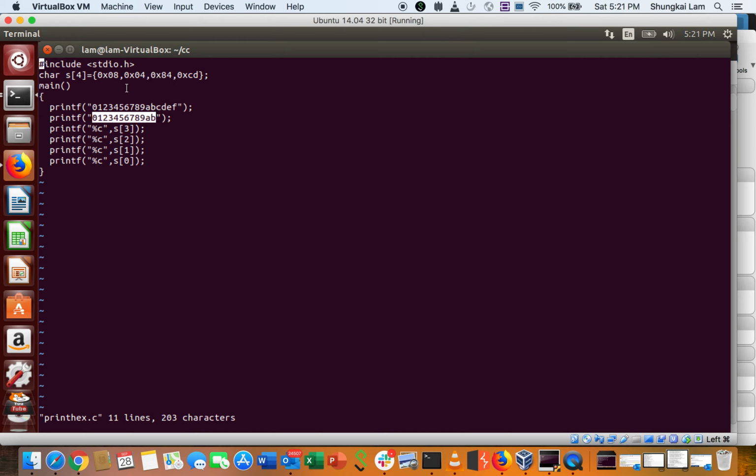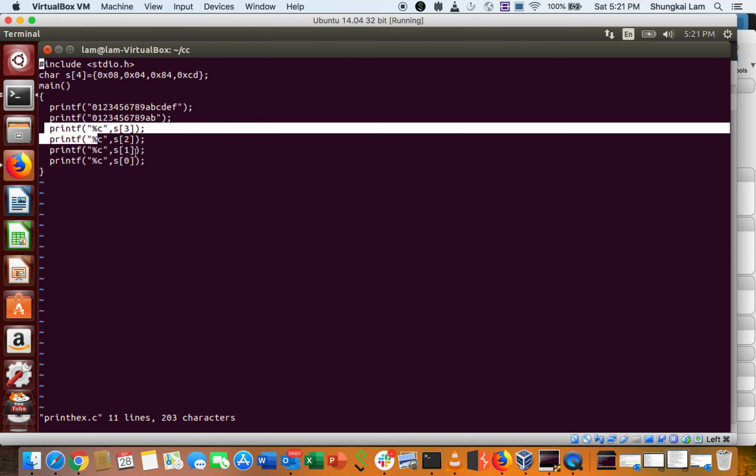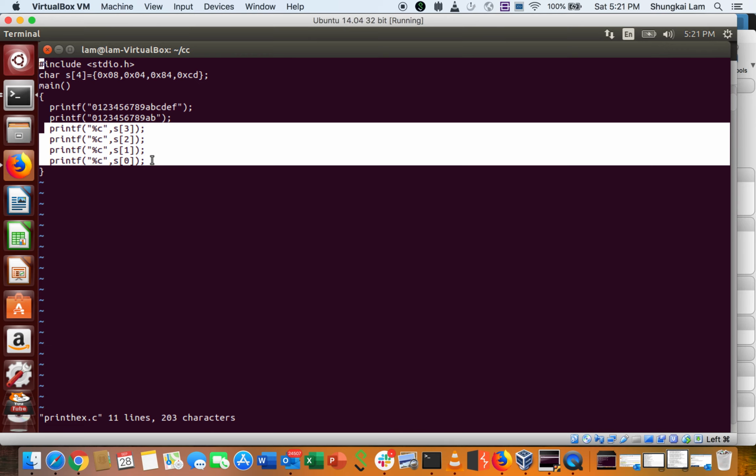And for the return address field, we put in the hex value of the address of the succeed function, and we print that in reversed order, remembering that we have a little-endian machine here.